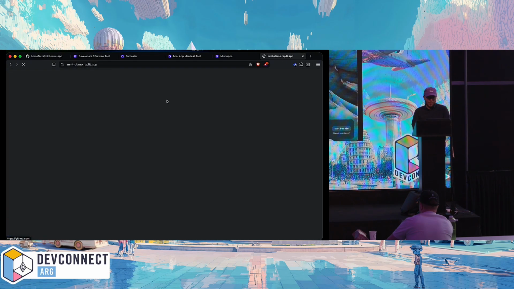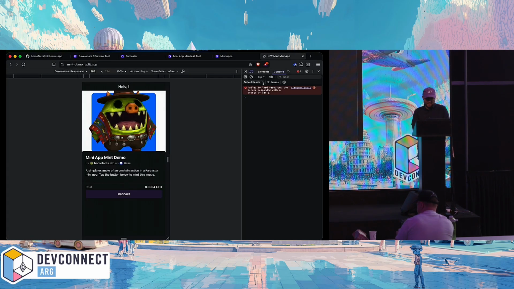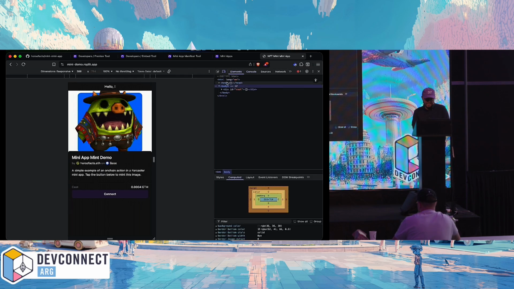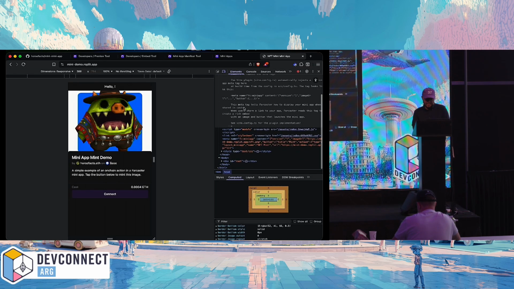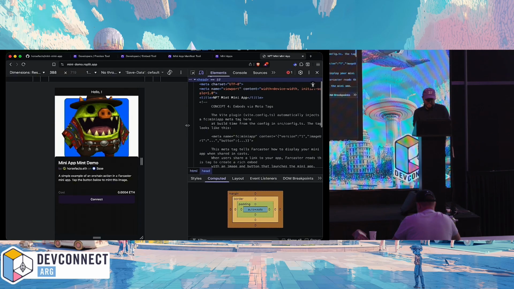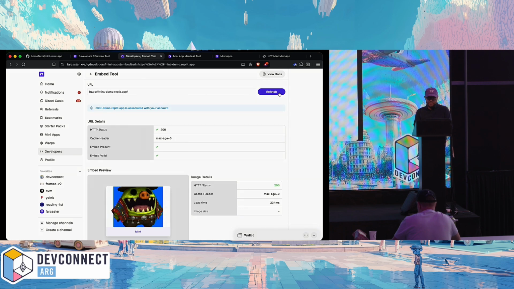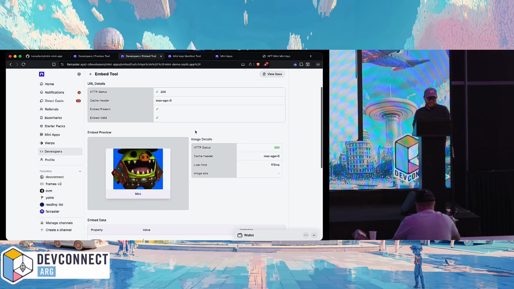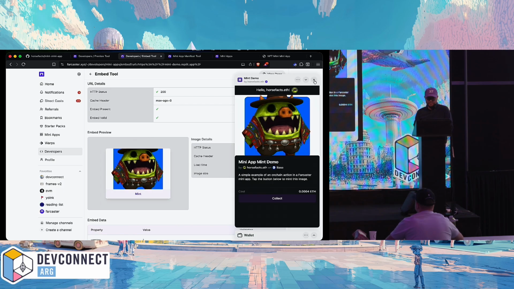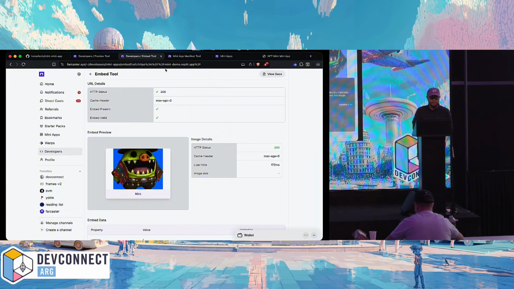Let me, in fact, show you how this embed appears in the markup. Cool. So here it is. You can see this page has this embed tag. If we go grab the URL for this Miniapp entry point, and we fetch it through the DevTools, we parse out, we find that embed tag, and here's the preview of the embed that we would render in the feed. So when you see this in the feed, this says, here's an entry point to my Miniapp. Click this, open it, and launch the Miniapp from here.